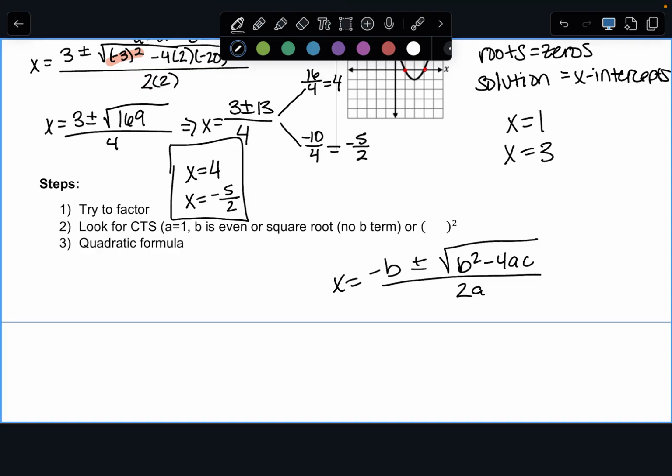Ava. Do we ever have to do the quadratic formula, or can we always choose not to? I think on your test, I make you do the other 3, but I don't make you do the quadratic formula. But you might have to if the other 3 options aren't an option for you. If you can't factor it, if b is odd and you don't want to deal with fractions and you can't take the square root, then you might have to do the quadratic formula. Even if it's not possible, you'll have to do the quadratic formula. Any other questions?